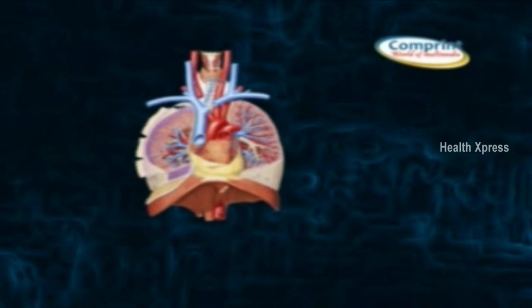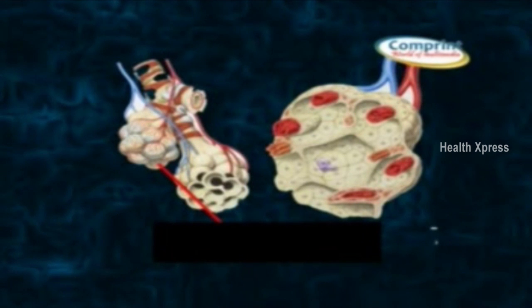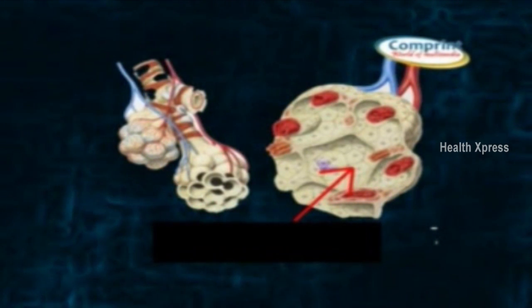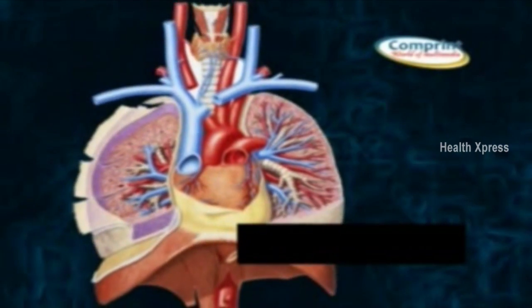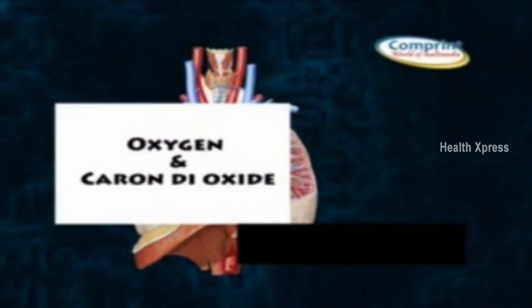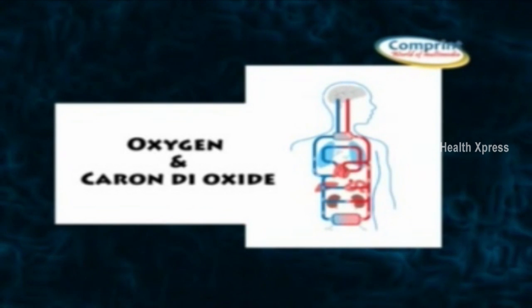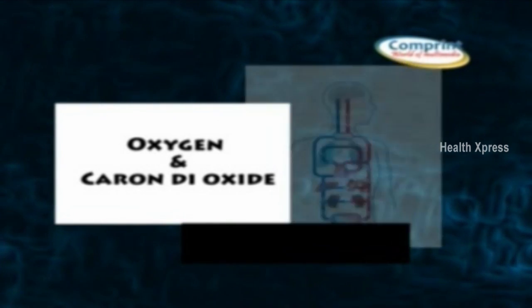Alveoli are surrounded by capillaries through which the blood carries oxygen and releases carbon dioxide. Oxygen travels to alveoli. From there, it diffuses through the capillaries into the arterial blood. At the same time, veins which are filled with blood carrying waste release carbon dioxide into the alveoli.